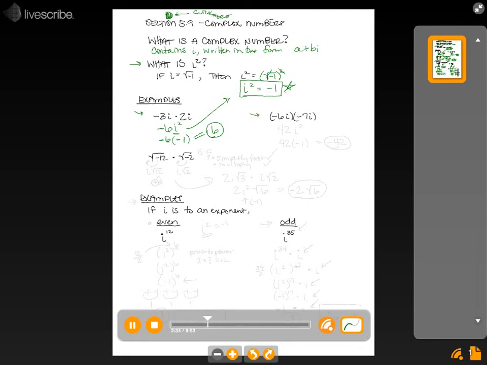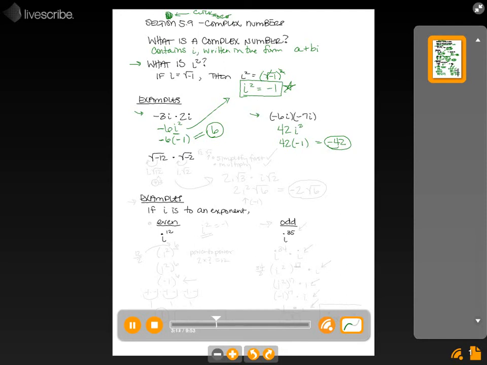Let's look at another example. We have -6i times -7i. Well, -6 times -7 is going to be positive 42, and i times i is i squared. I squared, though, we can't leave it i squared. We switch it out because i squared equals -1. So now we have 42 times -1, which is -42. Okay? So we've multiplied them together. We had two complex numbers, the bi parts of the complex numbers, and we got another whole number, a real number answer.